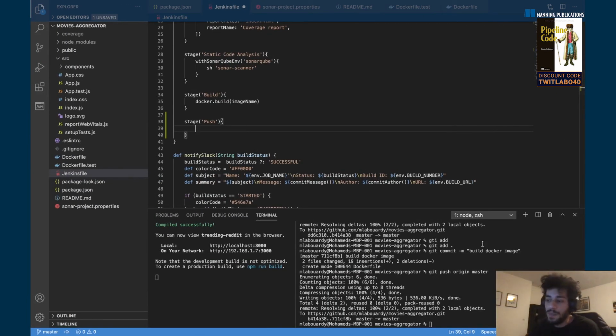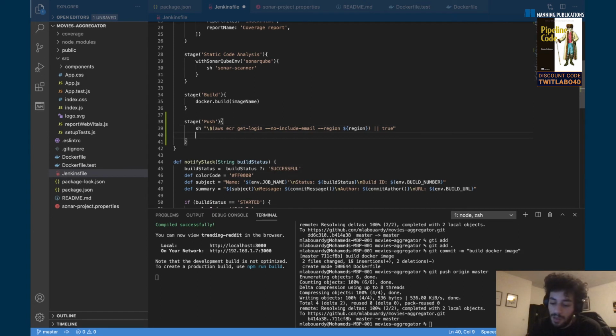So I will be typing this command here. aws ecr get-login --no-include-email, then the name of the region, which is a variable, and then I will be using pipe to hide the token that will be generated by this command.